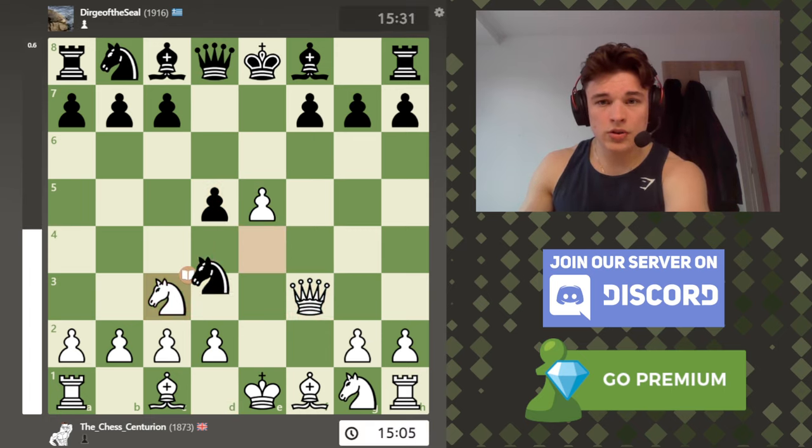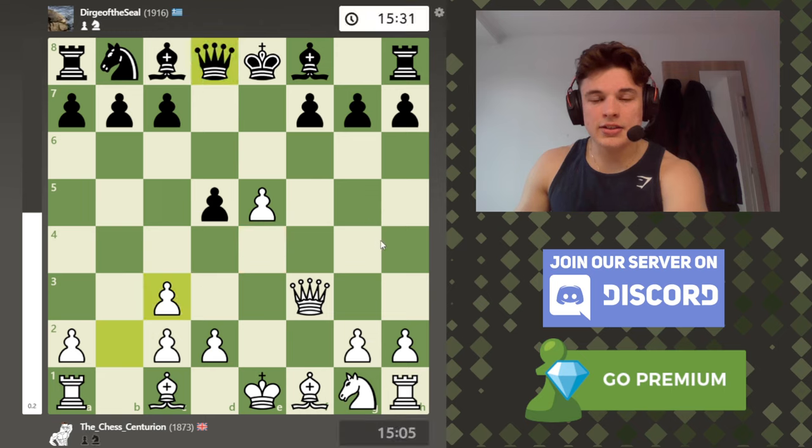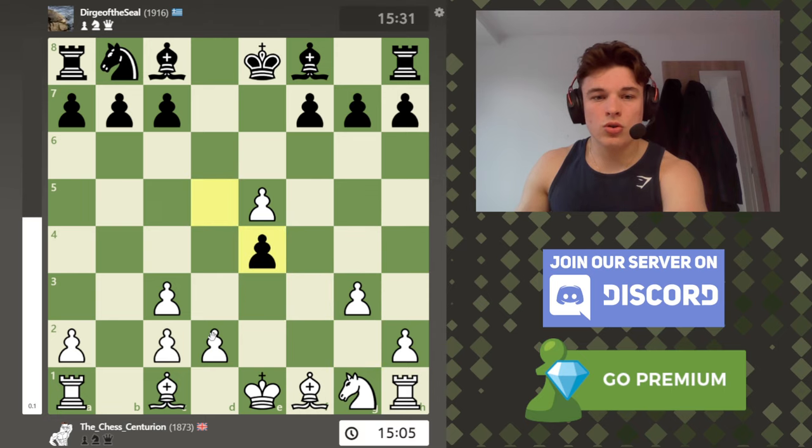We're going to go through the opening a little bit. Here, I didn't want to play b takes because I didn't like this line, because my d pawn becomes kind of annoying because it struggles to move, right?